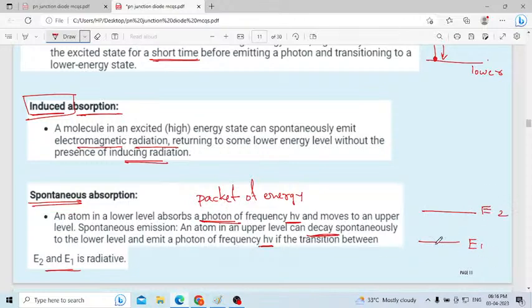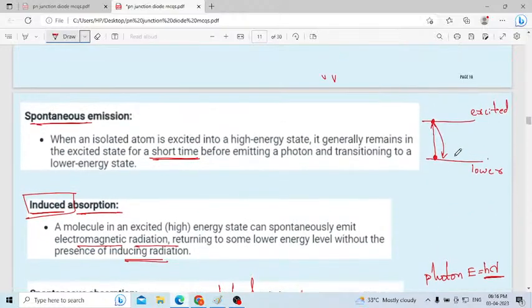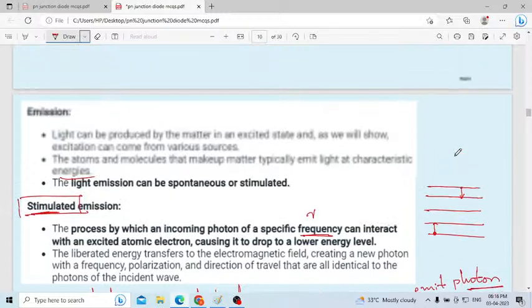When the electrons absorb energy in the lower level, they move to the higher level. Then, spontaneously, they don't want to stay in that excited state. Once again they come back, and when coming back they release energy. That energy we consider as a photon, and its value is E equals h nu. When we use the word energy here, you have to remember photon. Now answer my MCQ question.